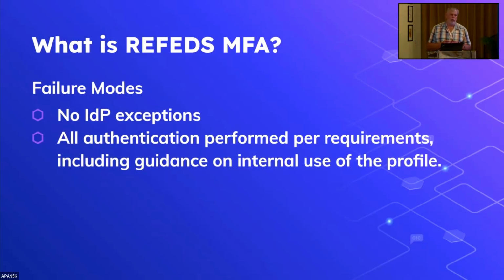Some universities I know have not turned on multi-factor for students. So if you hit a service that wants multi-factor, they will get stuck at the university going around in circles saying, please turn on multi-factor. You can't, and they're stuck there. So there's no way they can get back to the originating service.